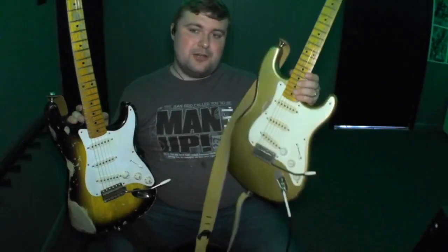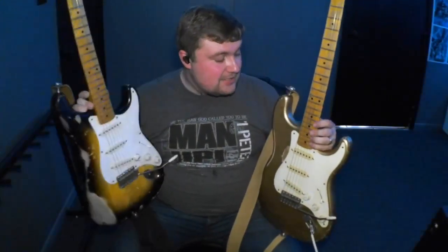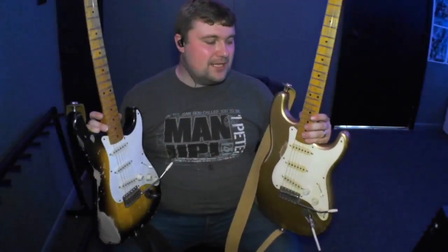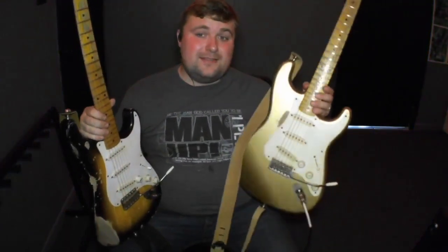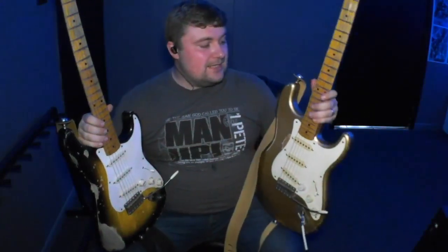These will always be home to me. These are the pickups I compare every Strat pickup to. So I love these. I've got to be honest, these are my favorite, but I don't think that's coming from a place of not liking these as much. It's just, this is home to me. I've talked about this guitar. This guitar is my favorite, and that's a combination of so many things. The pickups are definitely one of them.